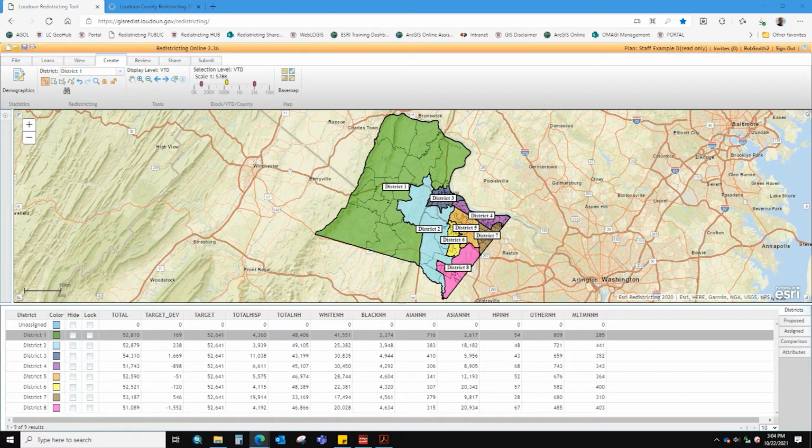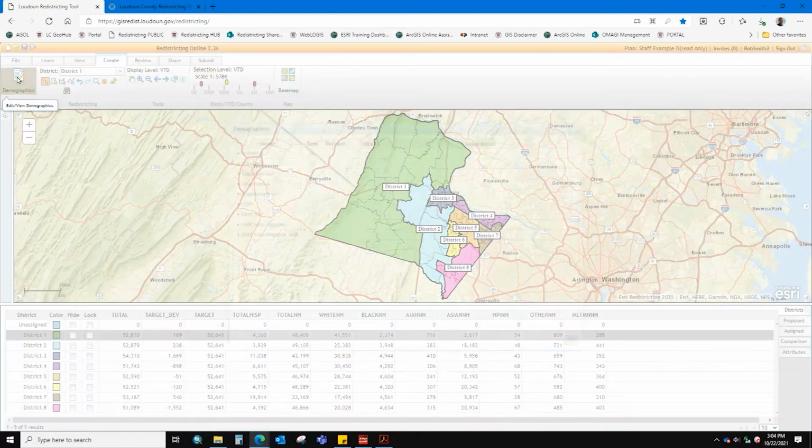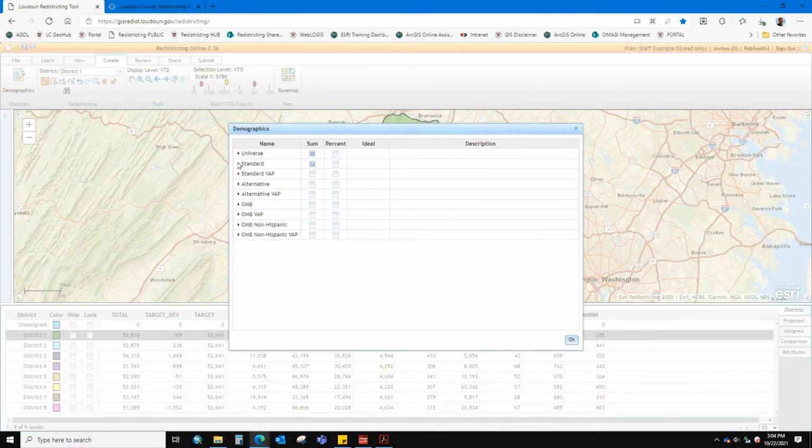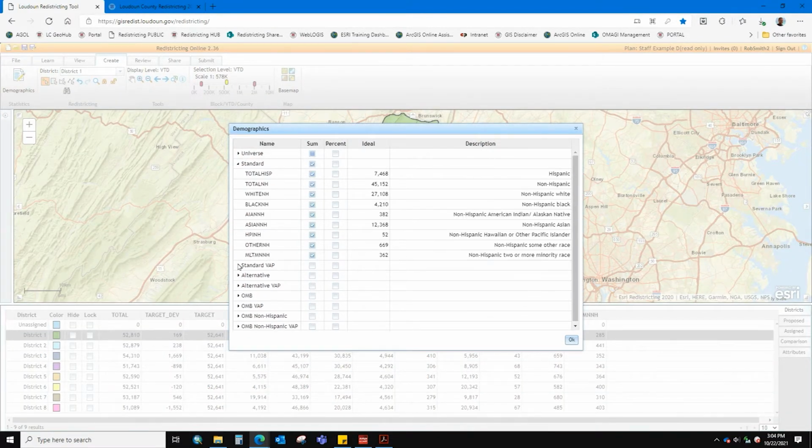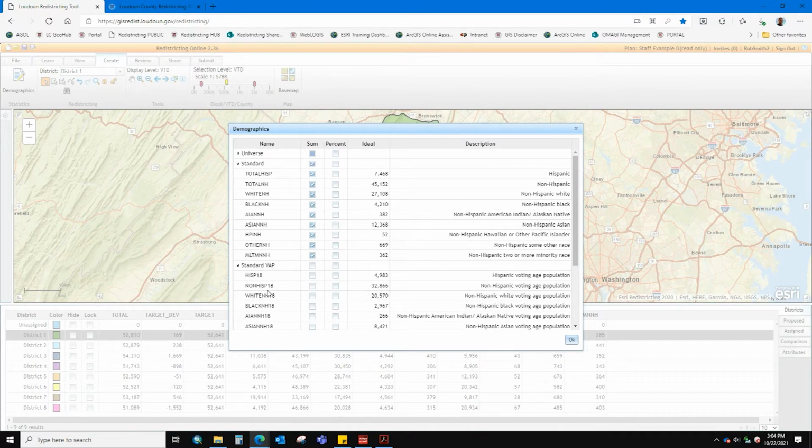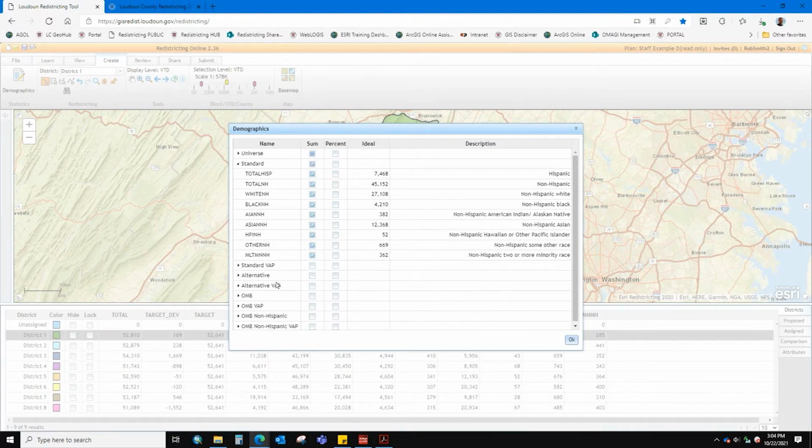If you would like to change any of the demographic data that is shown in the districts table, click the demographics button. You can then expand any of the demographic groupings and select or unselect any of the variables. For our example, we will be using the standard grouping.